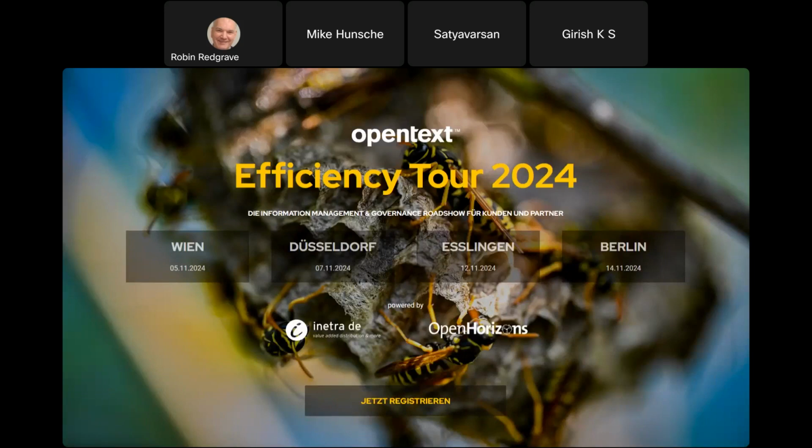We've got the efficiency tour going around the DACH region, so that's Vienna, Düsseldorf, Essingen. Mike, is that just outside Stuttgart, did you say? You are totally correct. It's close to Stuttgart. Yeah. And I dare say I've massacred its pronunciation. And Bergen. Okay. So that's going to be happening the first and second week of November.